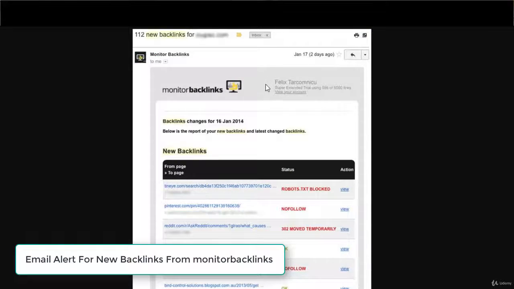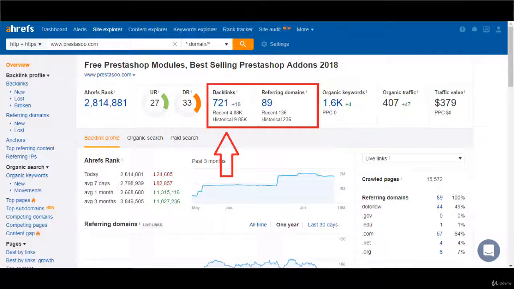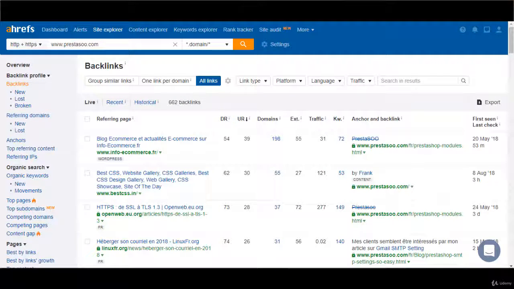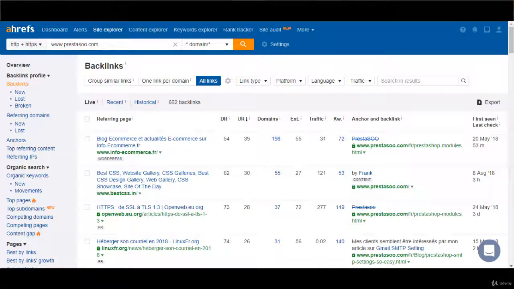Whenever someone gets new backlinks, they identify all the sources. They will tell you whether the particular link you are getting is nofollow or dofollow, how you are getting the backlink, and what the source is. So you can verify each and every link to see if you are getting good or bad backlinks. You can also use other tools like SEMrush, Ahrefs, and Moz Open Site Explorer. They are also free for a week or 15 days, so you can just give them a shot.